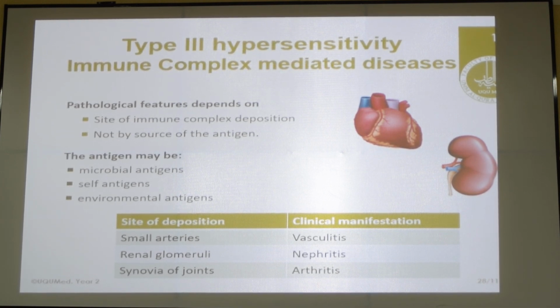Same is with the kidneys. For the glomerular filtration and formation of urine, there is high pressure in the Bowman's capsule. So that's why they are deposited on the basement membrane of the Bowman's capsule. And that's why more nephritis and arthritis. Why vasculitis? Because blood vessels are the first structure, especially from big vessels. When they go to the small, the pressure is too much. So they can still cause the damage and get deposited in the blood vessels.